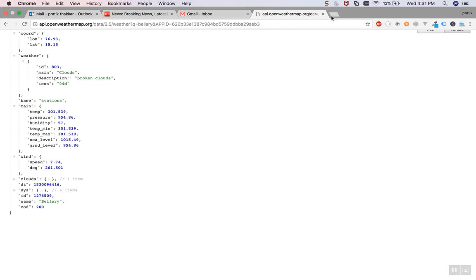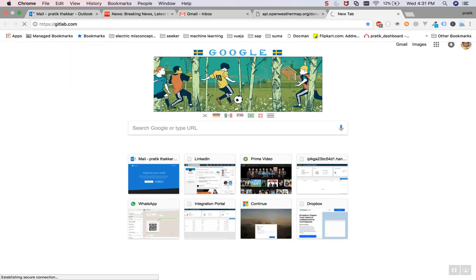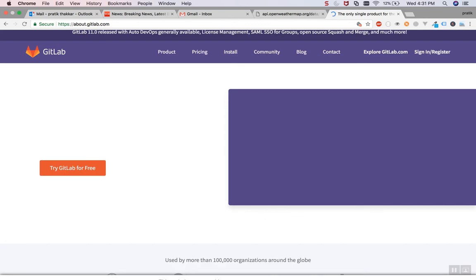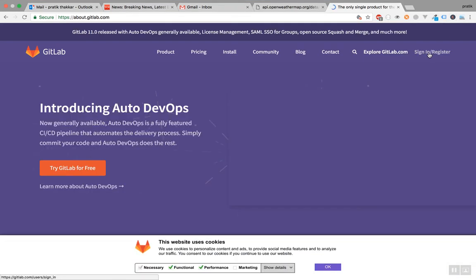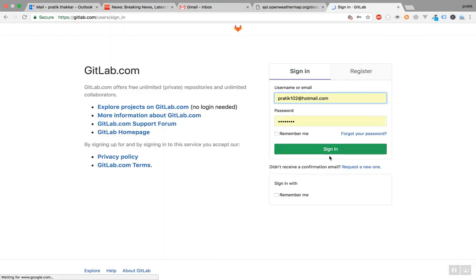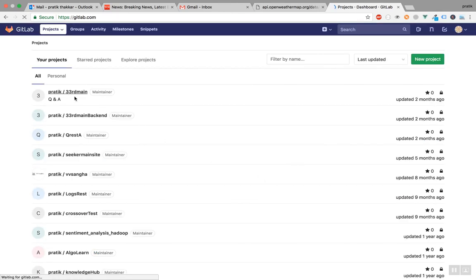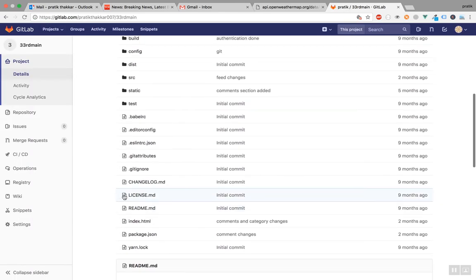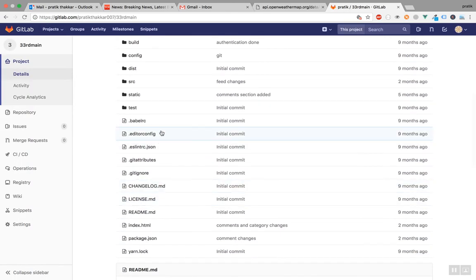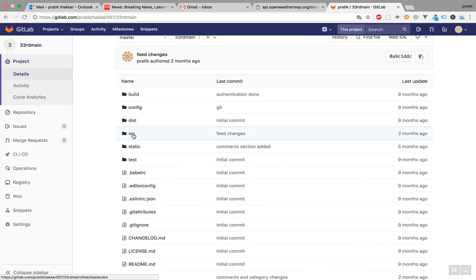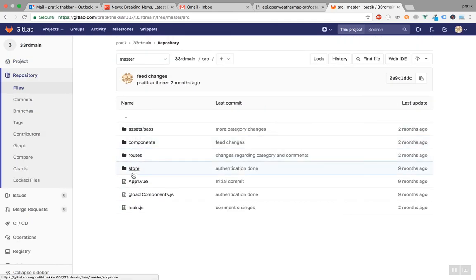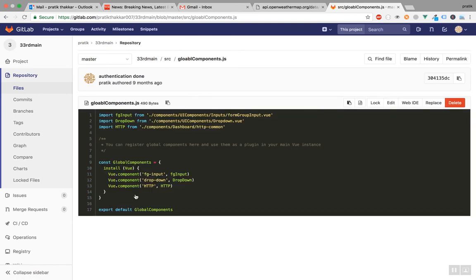Let me show you a small example of one of the codes of a Git thing. In one of the projects which I have developed, I use this tool called GitLab, where you can go and see the kind of commits put in and understand how it actually works. So this is my code base. When I click on something, for example, when I click on source, I'll be able to see all the data over here. This is something which I have committed. So whenever I want this, I can just use one command and I will get all the code back.